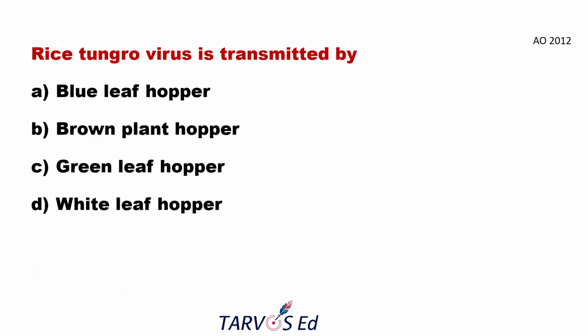Okay. And the next question, rice tungro virus is transmitted by, the answer will be green leaf hopper. So definitely there will be questions coming related to the vectors. Okay. So rice tungro virus is transmitted by green leaf hopper. They may even ask related to the phytoplasma diseases also. Okay. Little leaf of brinjal, which is due to the leaf hopper Hishimonas. Sesame phyllody, which is also transmitted by the leaf hopper Orosius albicinctus. So all the viral diseases and their vectors you must be knowing.